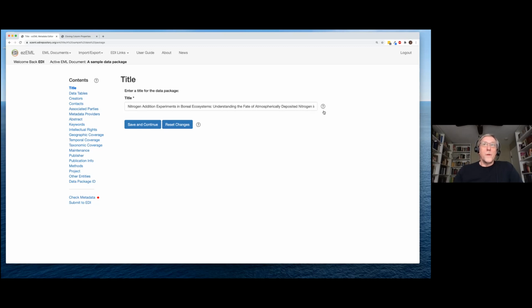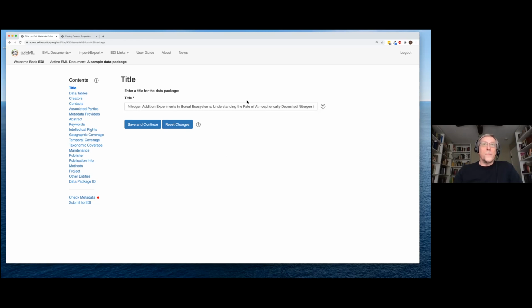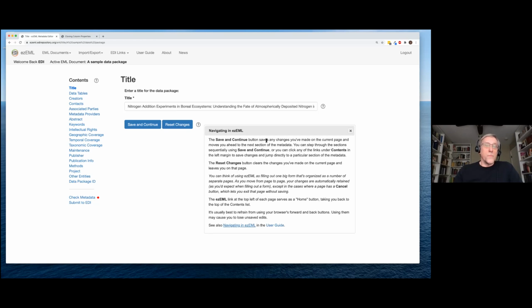Some of the help, like here, the first thing here is a title. This help is sort of describing what the EML standard expects in the way of a title. So this is more of a help about EML. And then there's other help, like this help, that is more about how to use ezEML itself.